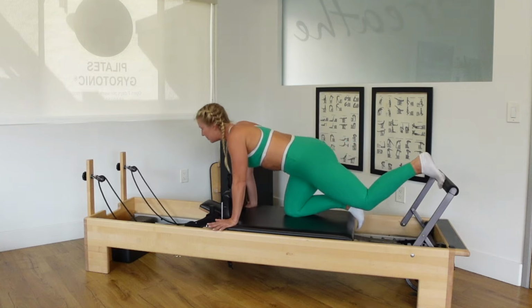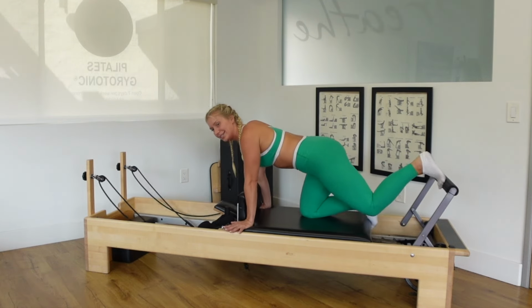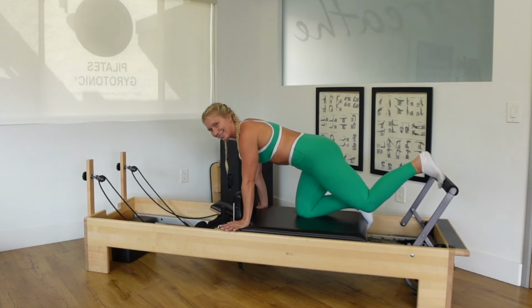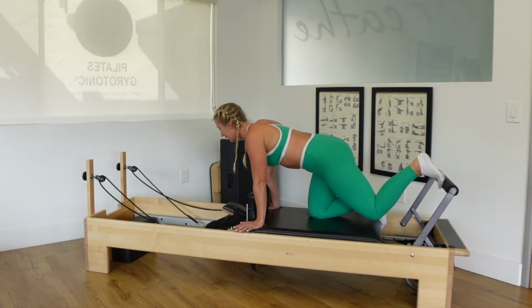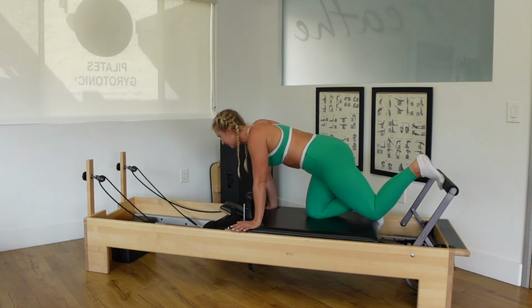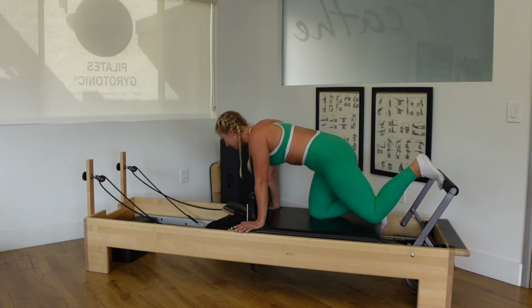Awesome work, one more time. Out, come in halfway, we pulse it. 2 to 3 inches out. 2 to 3 inches in. Your core is tight. Your neck is long. Pulse and squeeze. Exhale, inhale, breathing.